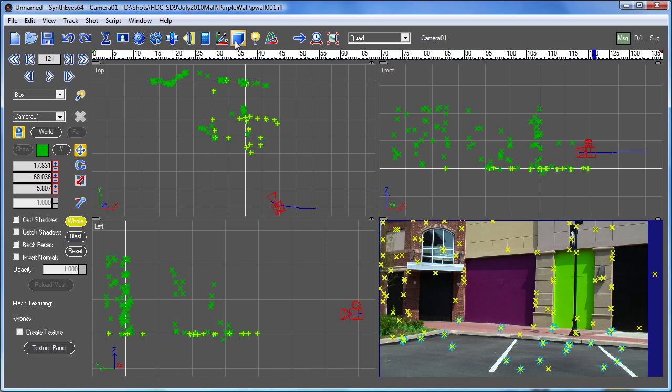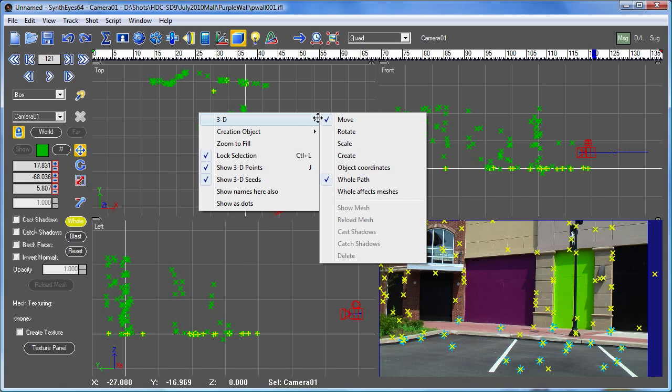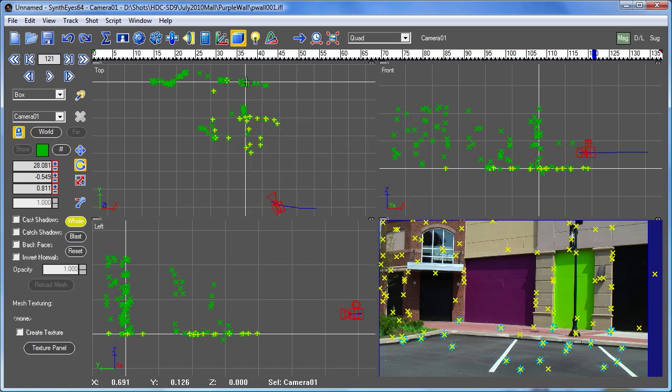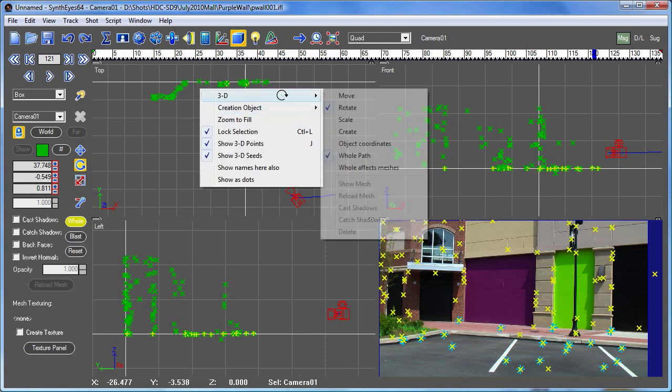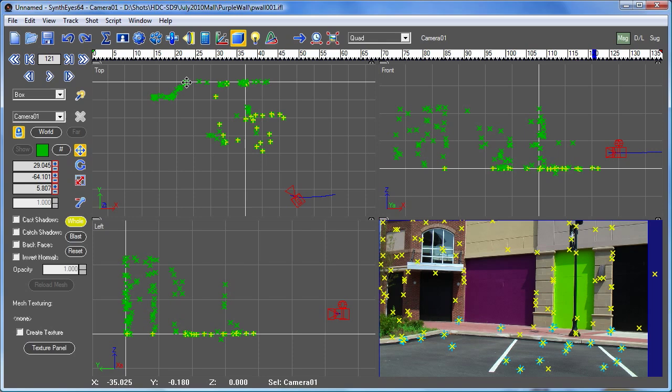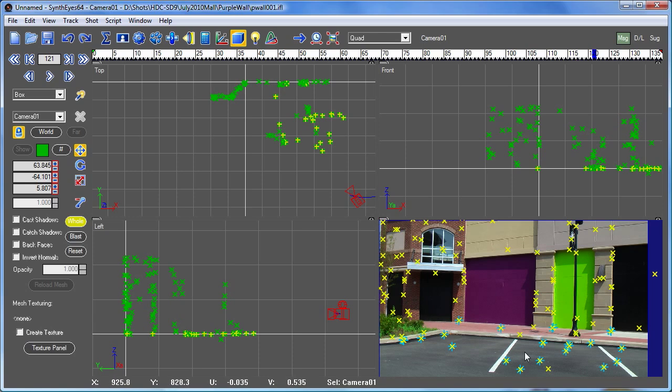So I just went to this 3D panel, I turn on this whole button, and the whole button allows me to move not just the camera on one particular frame, but the entire scene. So let's go and rotate the entire scene. So now I just pulled it to bring that one back wall into alignment, and maybe I want to bring the whole thing so that this corner here is at the origin. So I can just go and move the whole scene around. And if you notice over in the camera view, nothing's really happening because everything is staying perfectly lined up.